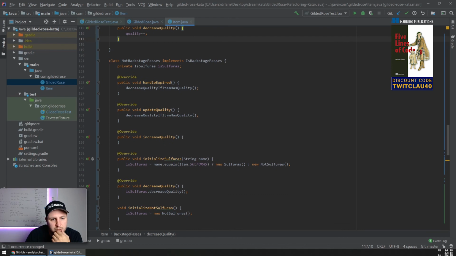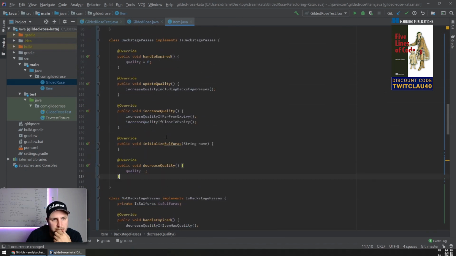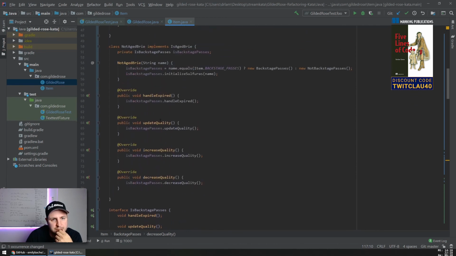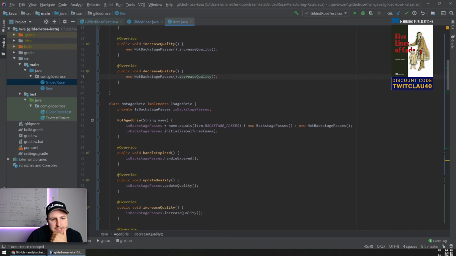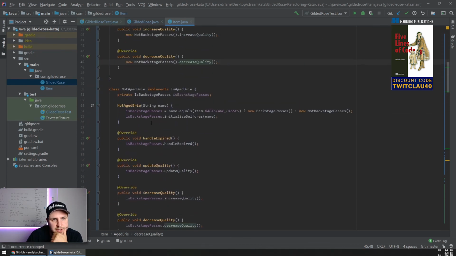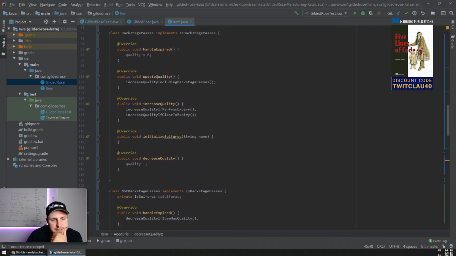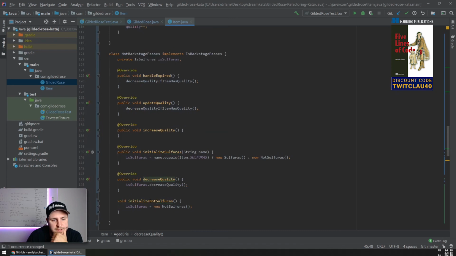Okay. We have more places where we know what's happening. Specifically, up here in the aged brie thing, where we know it's not backstage passes that decrease that quality. This one, no, this one.